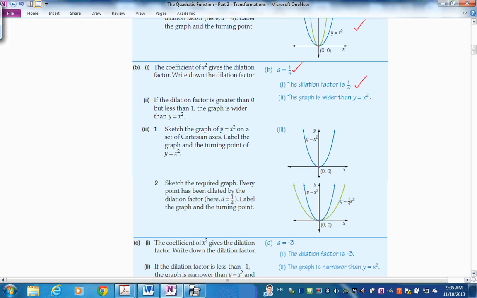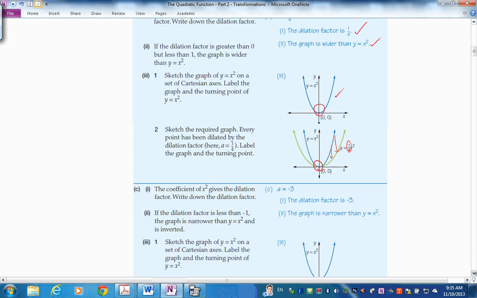And the graph is therefore wider. After you've found x squared, you put a quarter in front, so all those values are going to be a quarter of what they were. Can you see why it is flatter or wider? And the turning point, of course, hasn't changed here. We're just doing a stretching on it, so they're all still going through (0, 0). The turning point, or the vertex of the function as we often call it here.